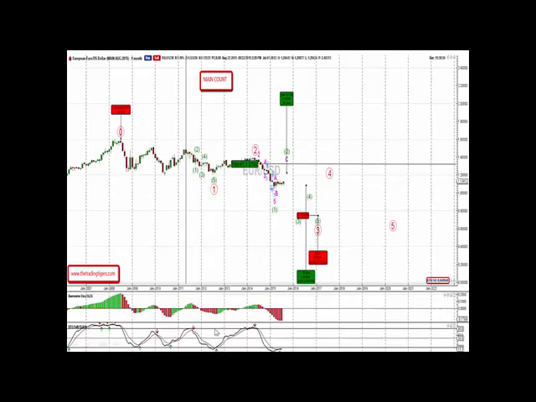Okay, fine. So we start our main count of the euro US dollar on the monthly chart. You can see we take it from the primary degree in red, and we've taken our point 0 from July the 1st 2008 and taken it down to wave 1, wave 2, and now we're on the progression of the wave 3 of the primary degree. That's red and in circles.